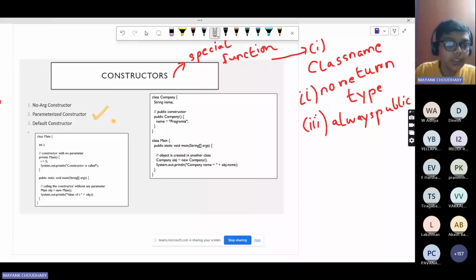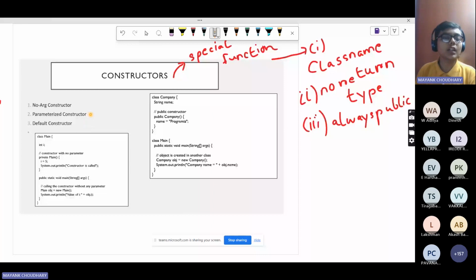Now, what is actually a default constructor? If we don't have any constructor in our code, then it becomes a default constructor. A default constructor is something which initializes the variables with their default values. For example, if we did not have this constructor and we made this object, then the variable name would have been initialized as blank. And if you print obj.name, then simply a blank would come. So this is the use of default constructors.